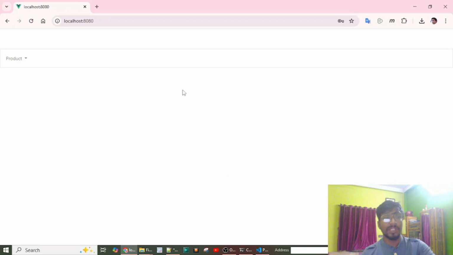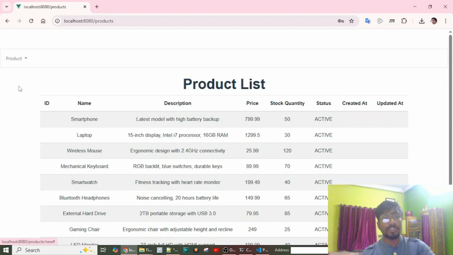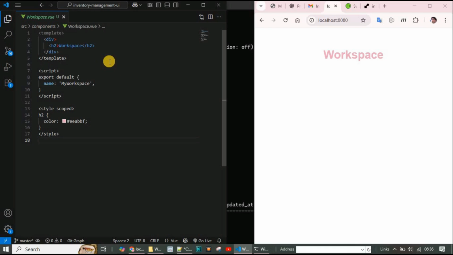We'll come back to that. And today we'll add this top bar where we'll have this product dropdown, with the new products and the all products options. If you click on the new products, you will get to the route product/new products. And if you click on all products, you will get the product list in this Bootstrap table. So let's jump into the coding.